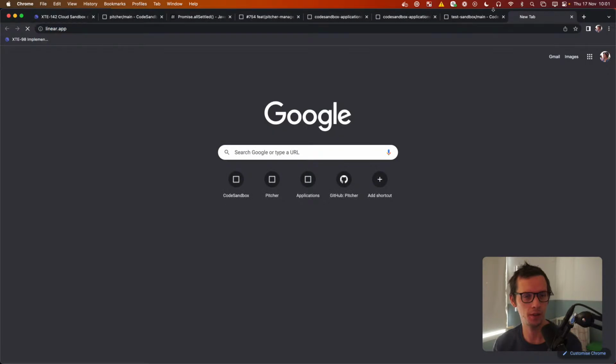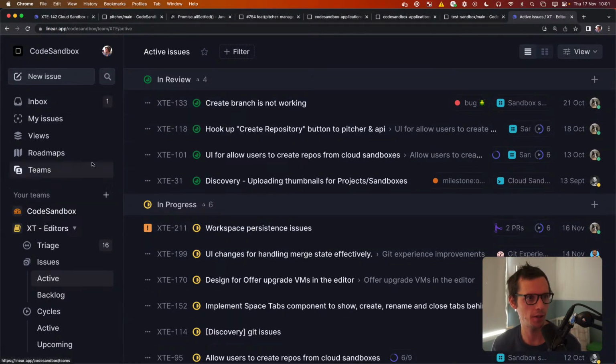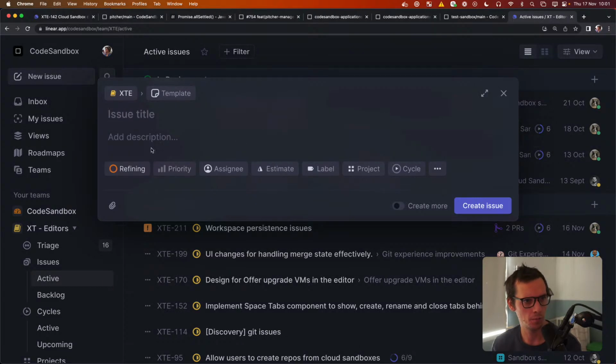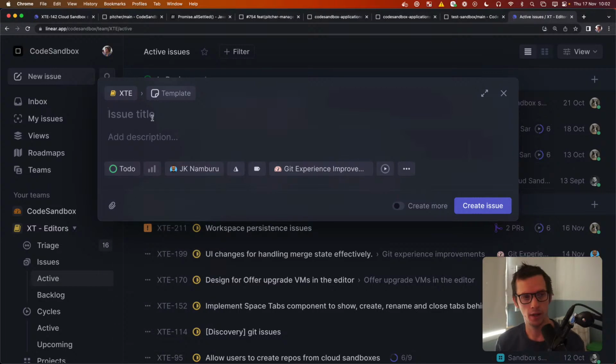So yeah, you didn't get insight into all of that, but we are going to put this into the Git experience project. Let's put JK on this. It's a to-do. Expose reinitializing state to Pitcher client.